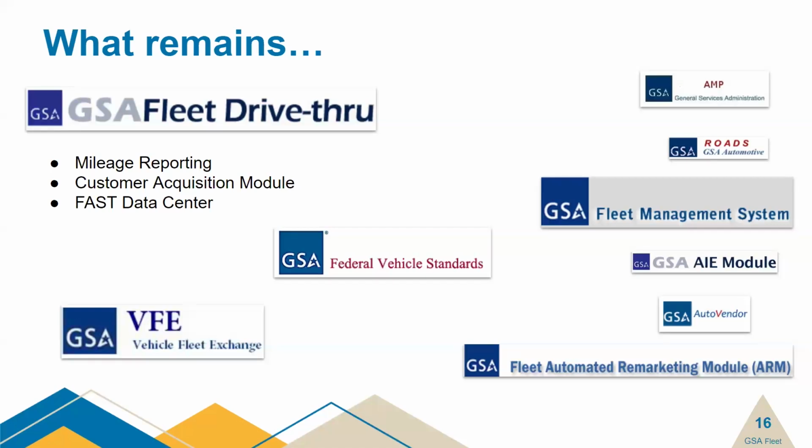And the replacement for the vehicle fleet exchange, which we'll see some sneak peeks of in a second, is also something that is remaining, and we will keep you updated on that as well, but you'll get a little bit more information at the end of the session. Our federal vehicle standards is kind of in transition. We currently have it on GSAFleet.gov for buses and wheelchair vehicles, but we don't have them for the other vehicles. So those are going to be transitioned over as well.